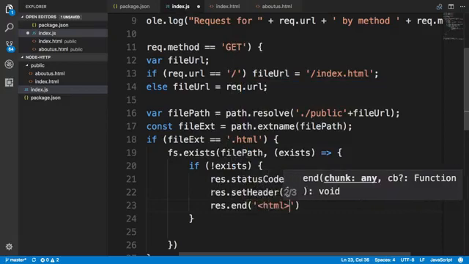So I will do the basic HTML code, HTML body h1 error 404.